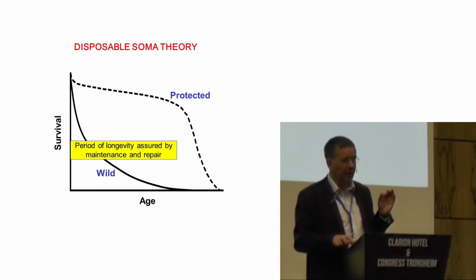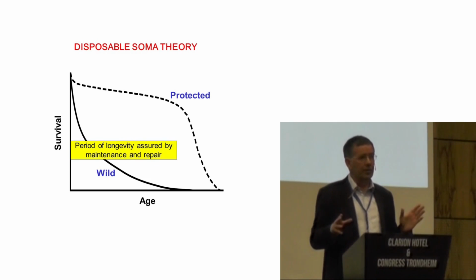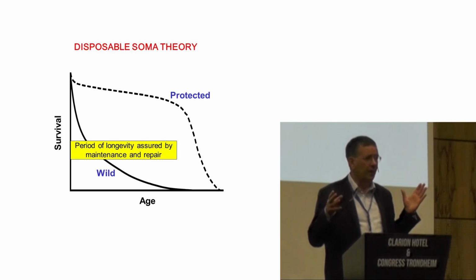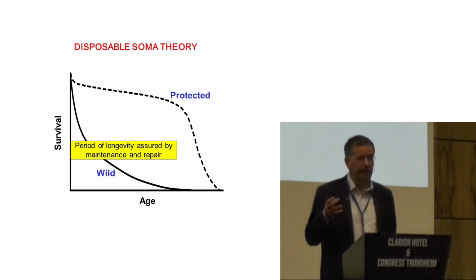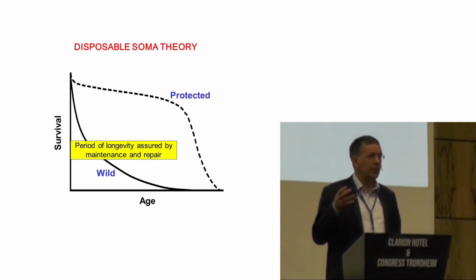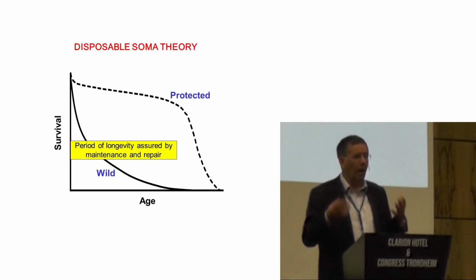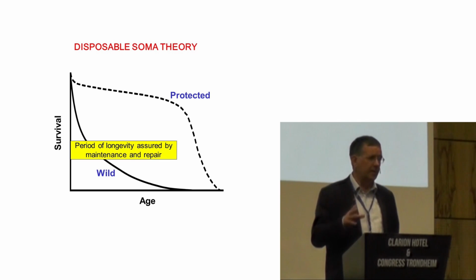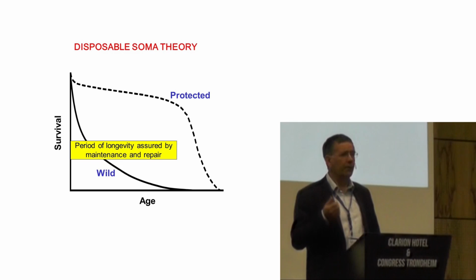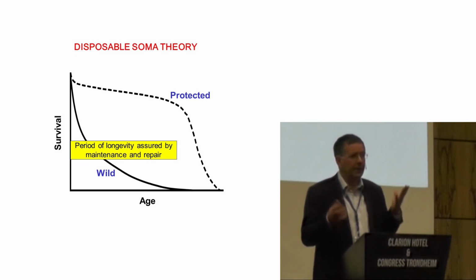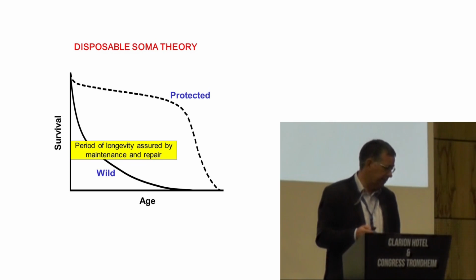Now, remember what I said earlier about animals in nature dying young, and you ask yourself, if you were your genome rationalizing this issue, how much of your resource should you invest in the maintenance and repair of the somatic structures of your body? And the answer is, you should invest enough to keep the body in good shape for the period of time that it's statistically likely still to be alive in your evolved wild environment in which there's lots of danger out there. But you simply do not want to over-invest in maintenance and repair, because that will steal resource that would be better used for growth and reproduction and the rest of it. And the outcome of that is that we have evolved limitations in somatic maintenance and repair, giving us effectively what I many years ago called the disposable soma.